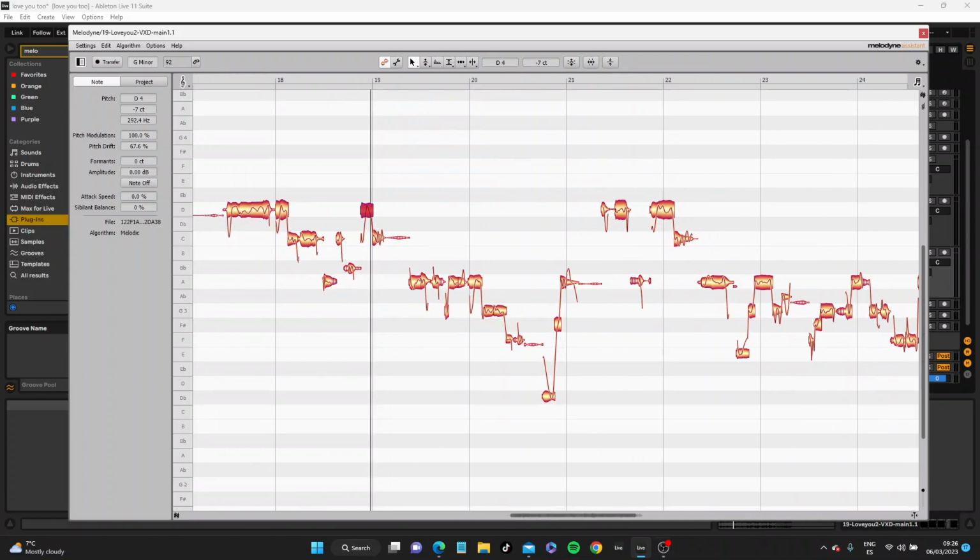Now, the other thing that you'll see here is kind of the wobbly formant thing that's going on here. If you want to make it sound a bit more auto-tune-y, you can select, let's just do this for the first section of the song, the pitch tool and the pitch modulation tool. What it does is it removes that LFO type modulation from the vocal, that vibrato from the vocal, and it flattens it out.